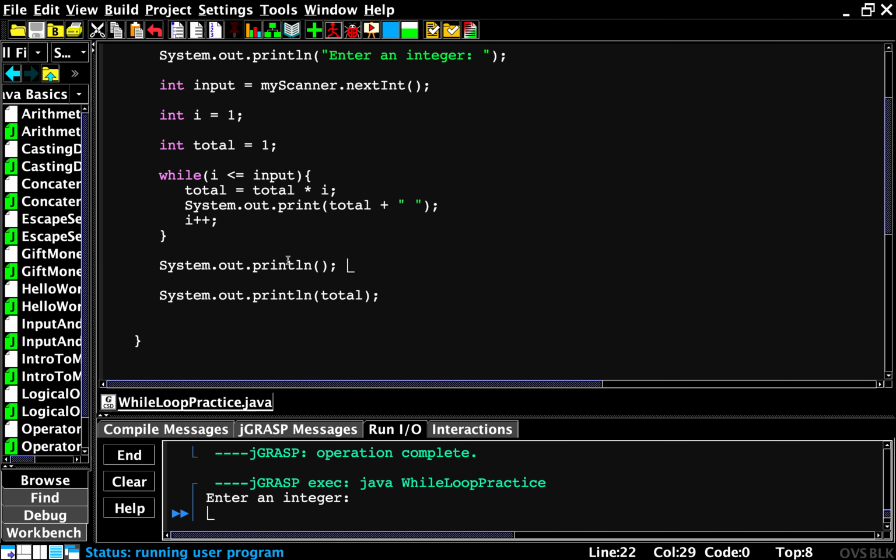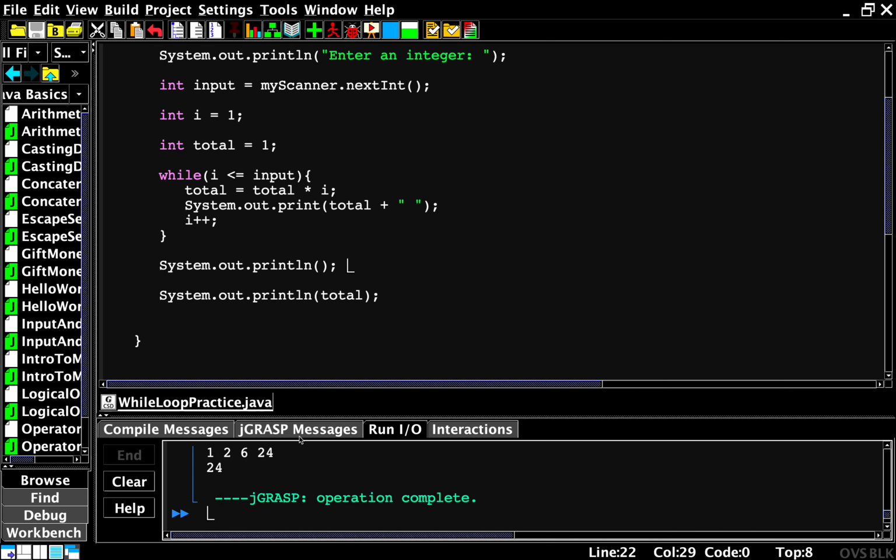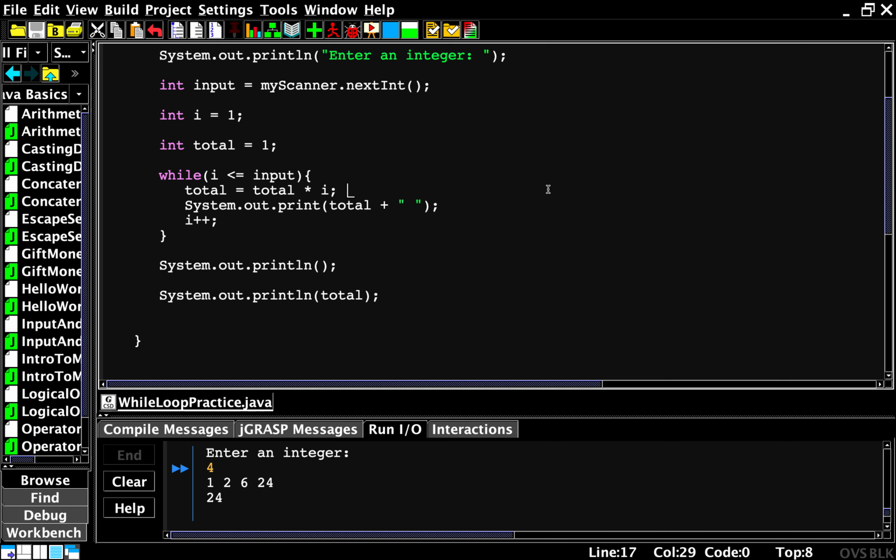So let's say I put 4 factorial, or don't put the exclamation point, just enter the integer. And as you can see, this is what happens to the value total every time it gets executed. That was the reasoning that I was trying to explain to you. Although I can write 4 factorial as 4 times 3 times 2 times 1, maybe it's a little bit easier to think of it as 1 times 2 times 3 times 4, and then that gets evaluated to 24.